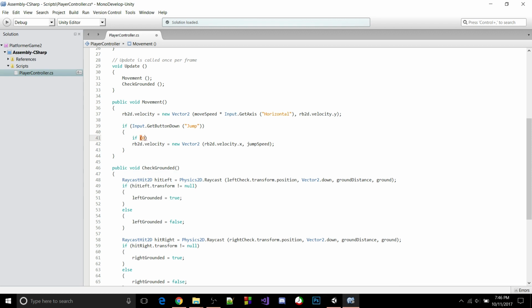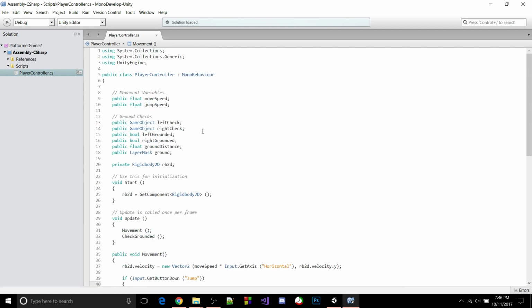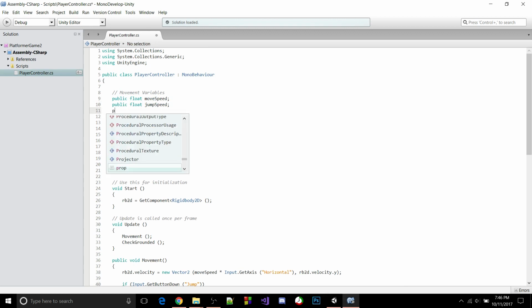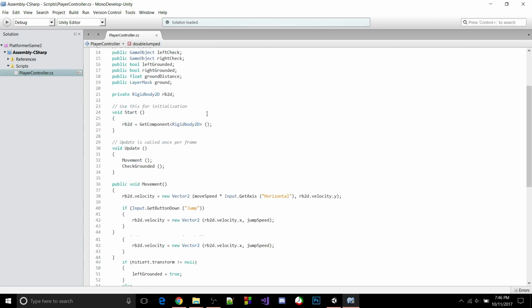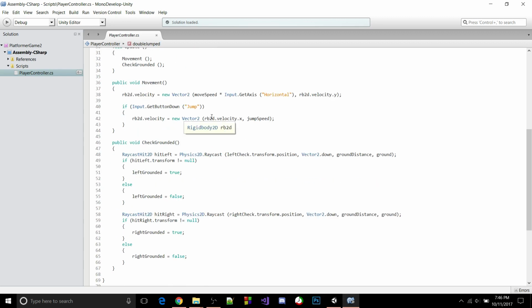we need to set a new variable. Sorry guys. Public bool double jumped. So if we haven't double jumped, then we check to see if we are grounded.